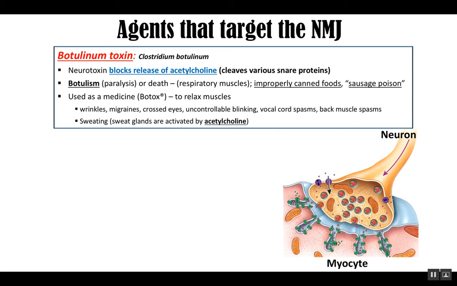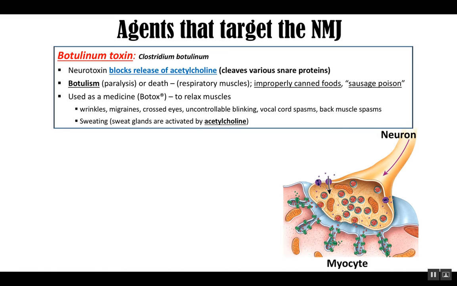Okay, hopefully the neuromuscular junction has started to make a little bit of sense for you. The neuromuscular junction is again shown down here where we have the neuron stimulating the myocyte, or the muscle cell, using acetylcholine. Once you understand those events, there are things in nature, some of these are bacteria, some of them are plants, some of them are viruses, that might ultimately affect muscle contraction.